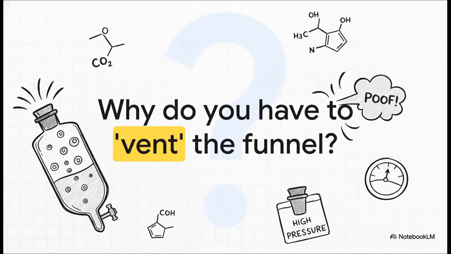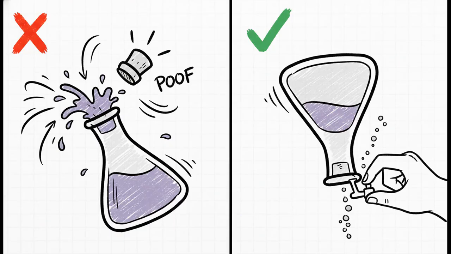Okay, so remember that carbon dioxide gas I just mentioned? Well, when you're doing all this washing, you're usually shaking everything up in a sealed glass funnel. And all that gas starts to build up, which leads to a really, really important question. Yeah, you have to vent that funnel to stop it from basically turning into a chemical bomb. Seriously, if you don't let that pressure out, it can shoot the stopper out of the top like a champagne cork and spray chemicals all over the lab.